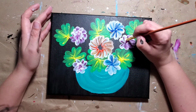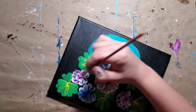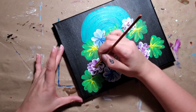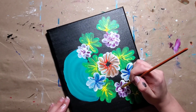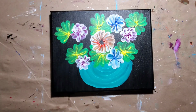Okay, so we're gonna wiggle tiny. Wiggle tiny. Wiggle tiny. Oh, I'm getting some purple in there, and I want some white. We're gonna wiggle tiny, tiny little wiggles. Tiny wiggles. There we go. That blue right here, can you tell how long that's taking to dry? It's taking forever. Okay.